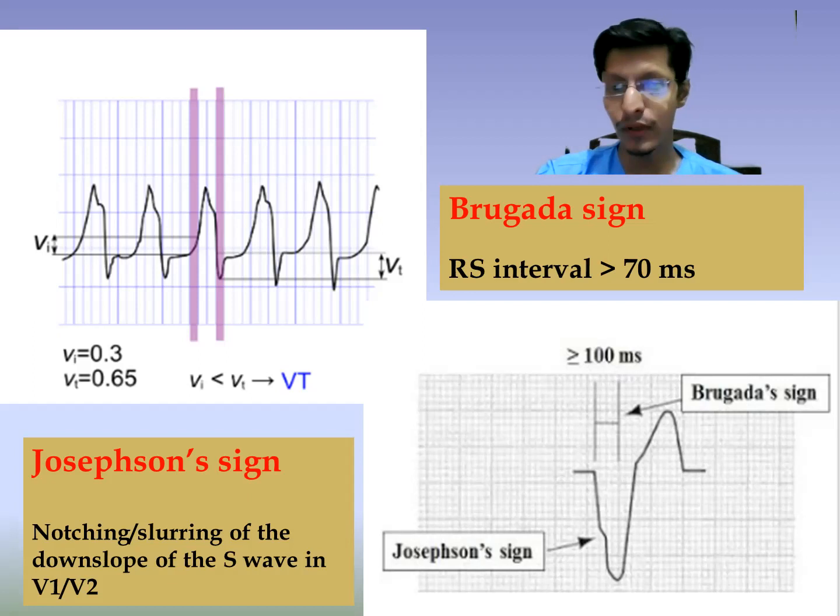Now, let me look at another diagram which is on the lower left side. What I can see there is that something is happening. There's a slurring in the downslope of the QRS. There's a slurring in the S wave. The S wave is the one coming downward. So there's a slurring over here in the downslope of the QRS. Where will you see them? You will see them in the precordial leads, V1, V2. These are again prominent features.